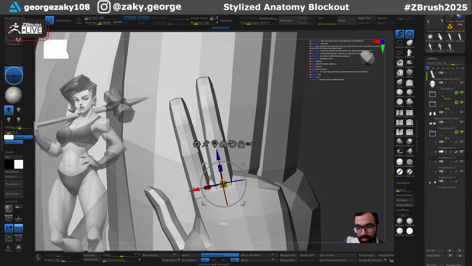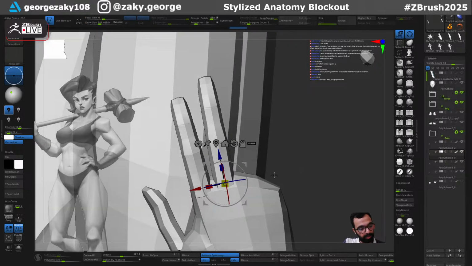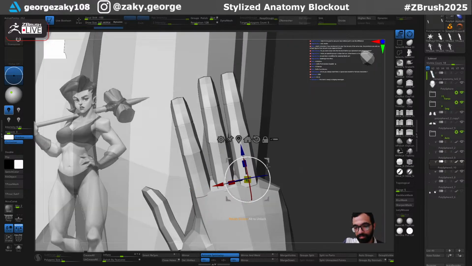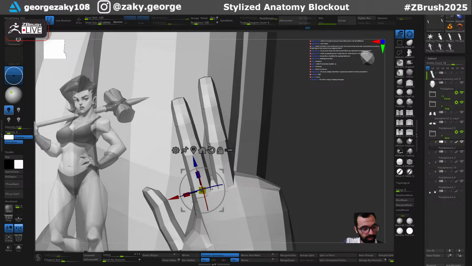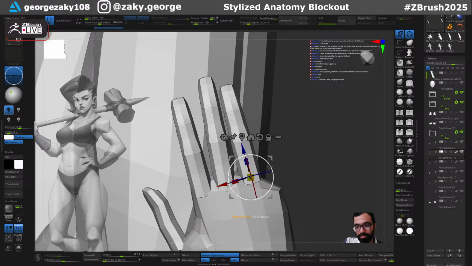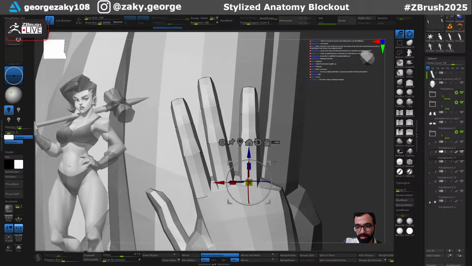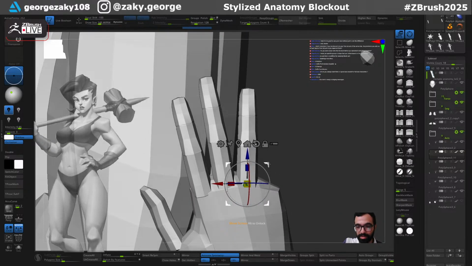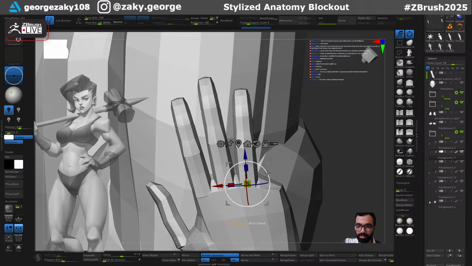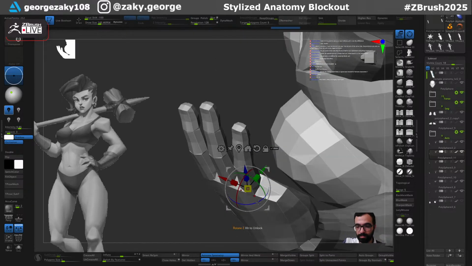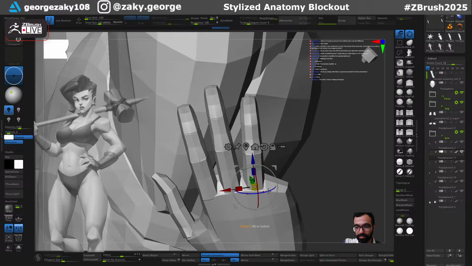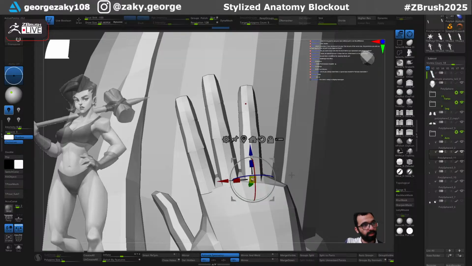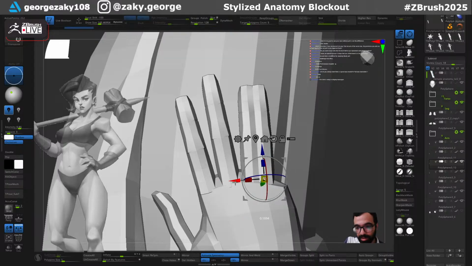No. Again, Control Shift and D. You know what? Let's do it with this finger, because this one is basically the same height. Let's Control Shift and D again.